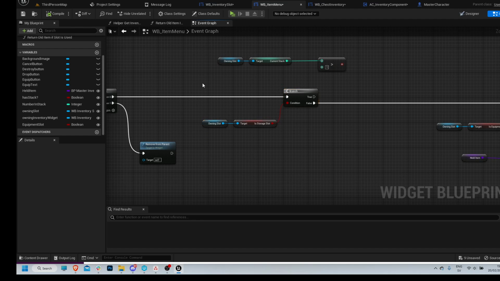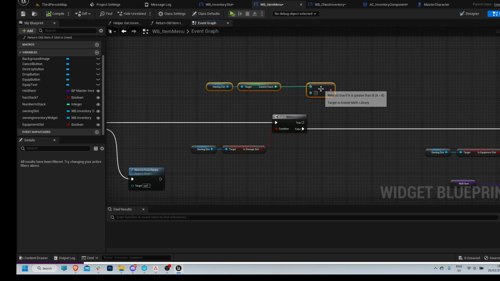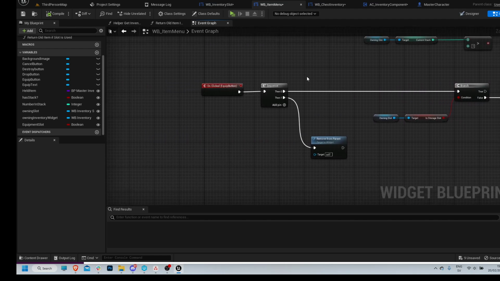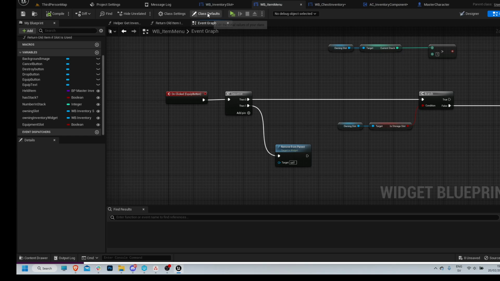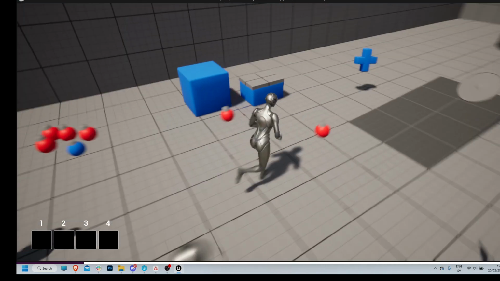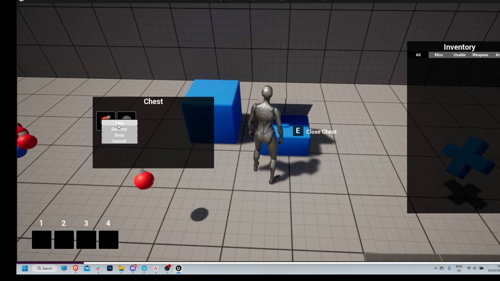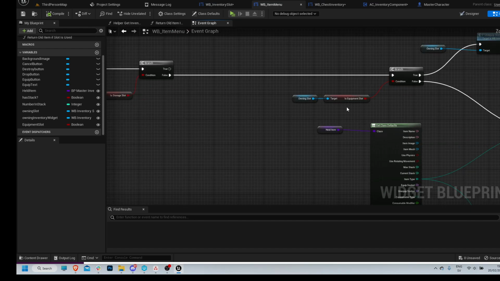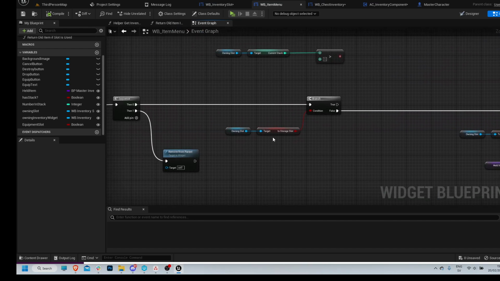So if it's a storage slot, nothing will happen, right? Yeah, so nothing happens in this case because nothing is from this branch.